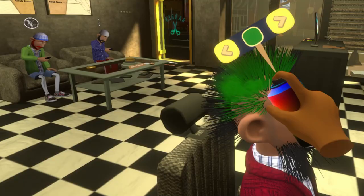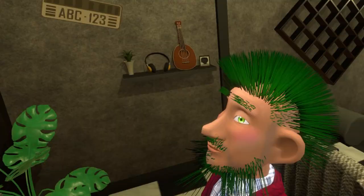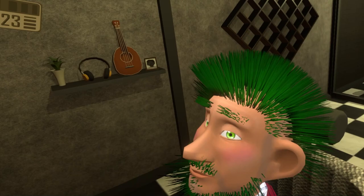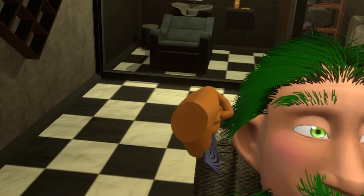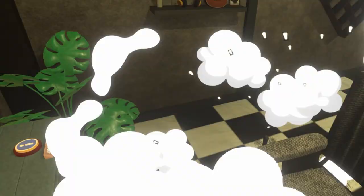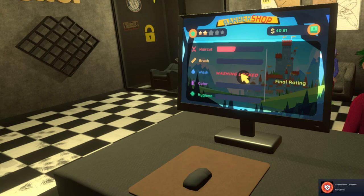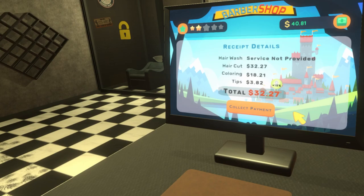Guy actually wants it all green. I'm going to try and do it this time. Got to comb it upwards. What kind of haircut is that? It's got a bit of a part — that's actually beautiful. Look how amazing this guy looks. I kind of want to date him. He's gorgeous. You're done, champ. Hopefully this guy comes back again. Come on, let's make the big bucks. I got a bronze medal. $32. We are rich.